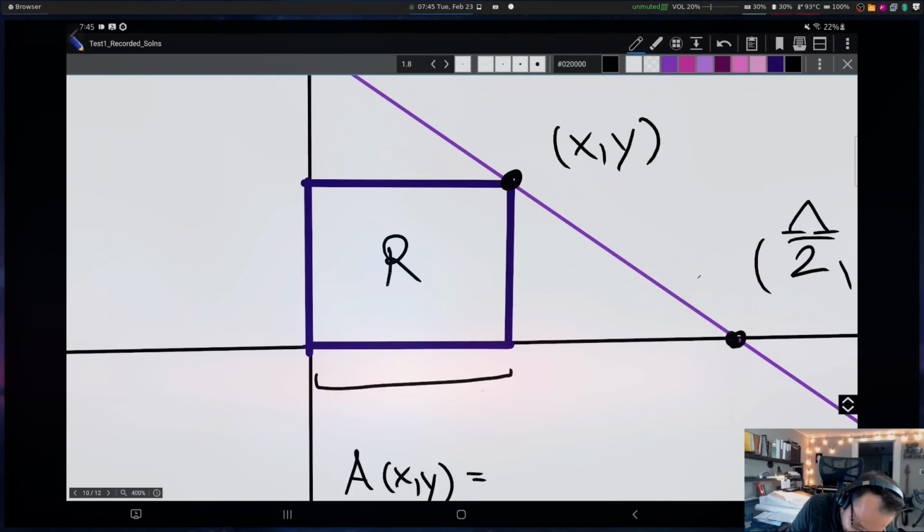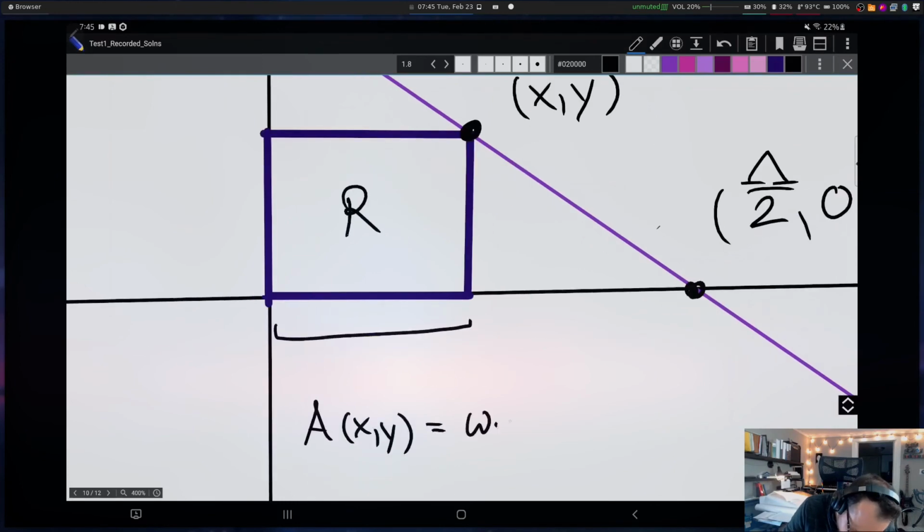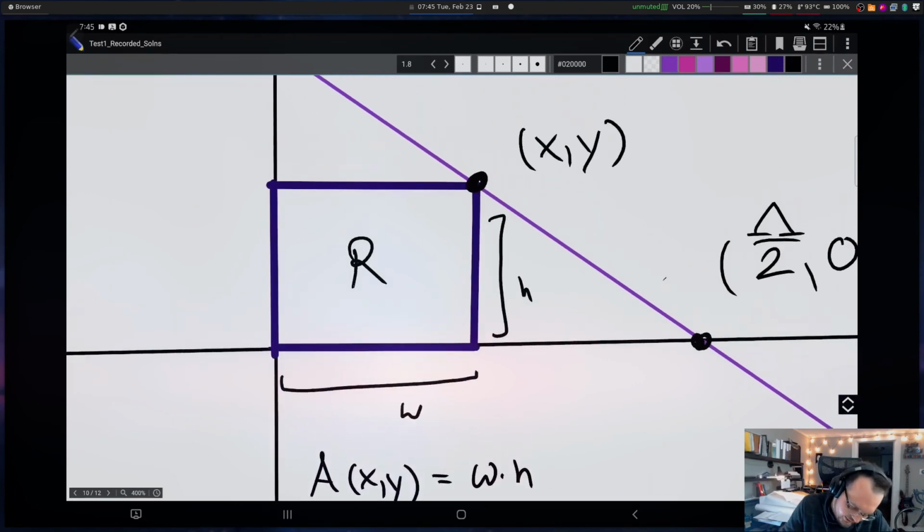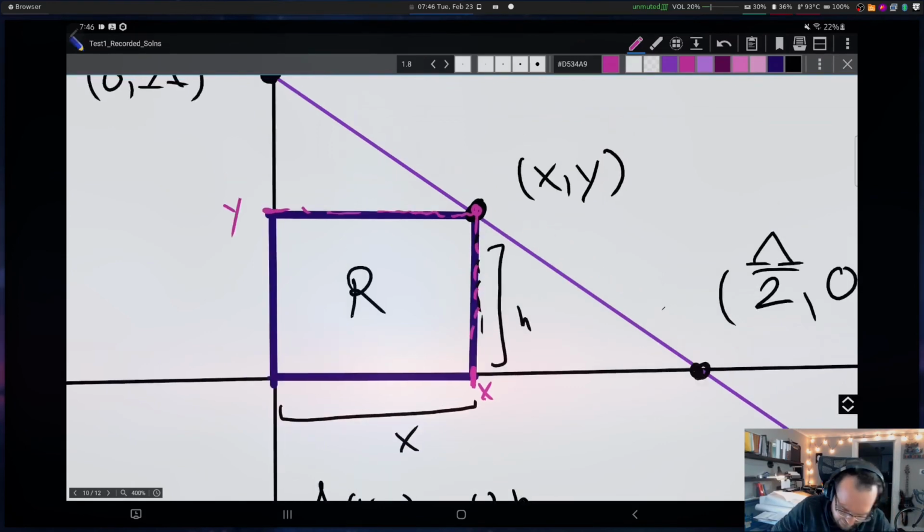Well, it's the width times the height. But what is the width and the height here? We see it actually depends on x and y. So I guess this is the width and this is the height. If you just stare at it for a second, you realize that the width is actually just the x value, right? Because if I trace this point down here, I get a copy of x there. And by similar reasoning, you see that y is the value on the axis there.